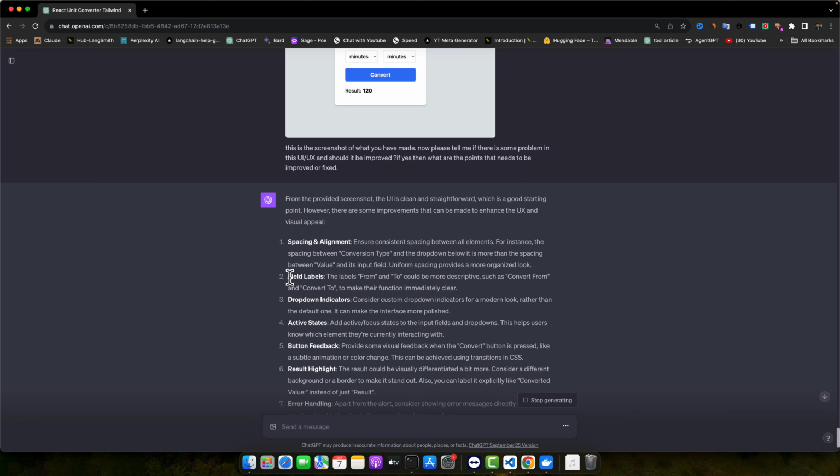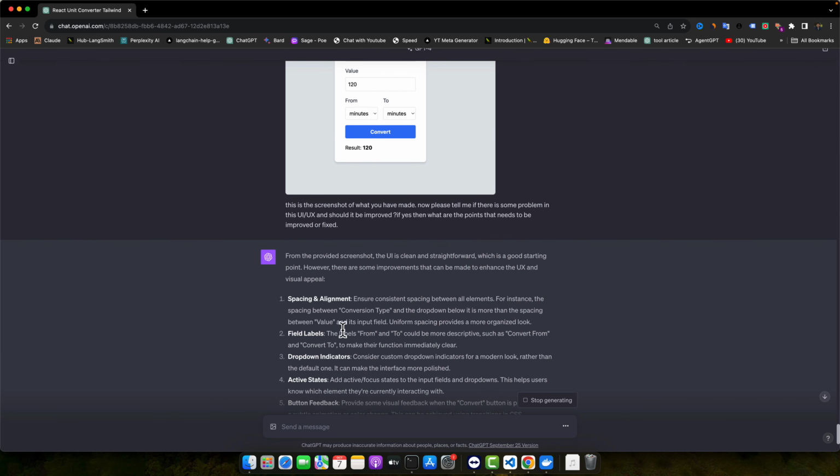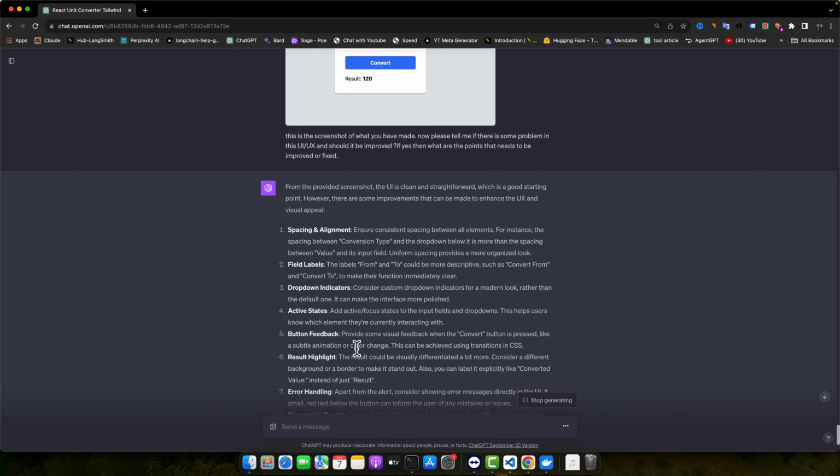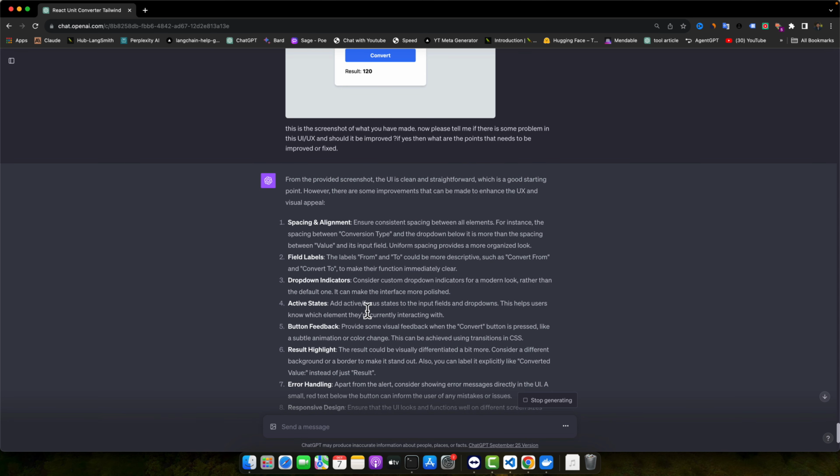Field labels. The labels from and to could be more descriptive, such as convert from, convert to, to make their function immediately clear. Dropdown indicator. Consider custom dropdown indicators for a modern look rather than the default one. It can make the interface more polished.